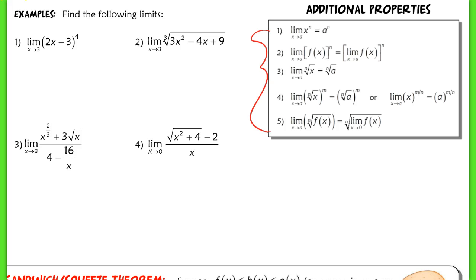I just want to mention one more time that the reason why we are introducing you to these theorems is not for you to memorize them, so please don't do that. That would be very overwhelming. You have already been using these theorems just intuitively. Way back in the first section on limits, when we were finding limits of functions, we said the first thing you want to do is try to plug in a value, and that's exactly what you would do here as well. You would plug in 3 into that function and just evaluate at x equals 3. So we end up with 6 minus 3 to the 4th power, so we get 81. So the limit as x approaches 3 of this function is 81.